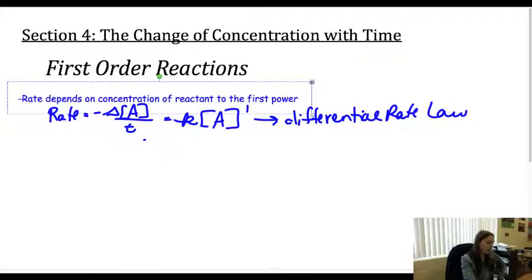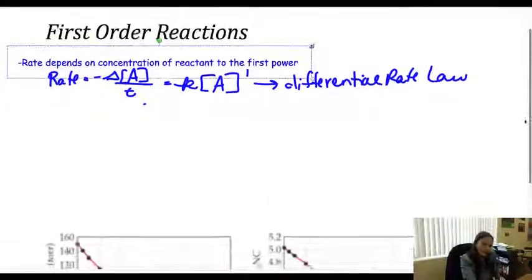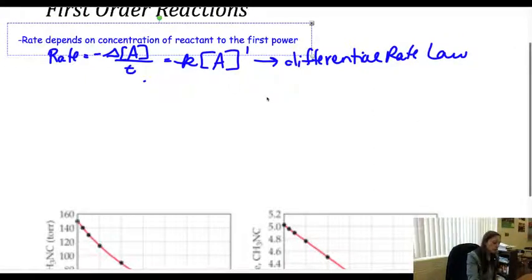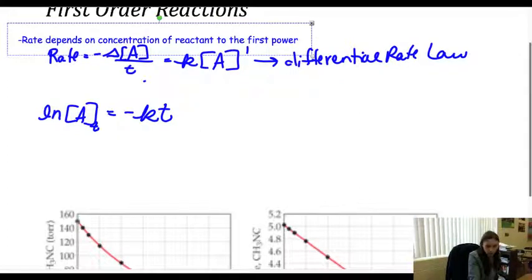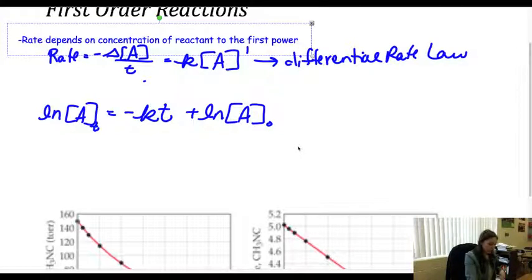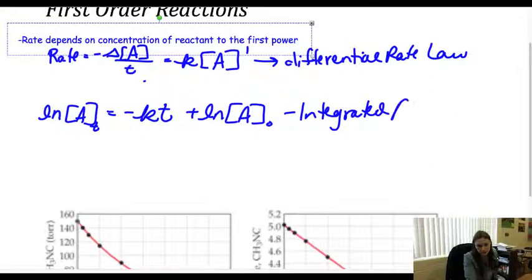If I want to use what is called an integrated rate law, where we use a little bit of calculus and we're going to rearrange things, you actually have to integrate. We don't get into exactly how that all works with this. We're going to tell you what it comes out to be. You're going to end up with the natural log of A at some time t is equal to negative k times t plus the natural log of the concentration of A initially, or A at 0, because that's the start time. When I go to graph this later, we're going to figure out exactly where we're going to see a straight line, because this is our integrated rate law. It's after you do some integration.